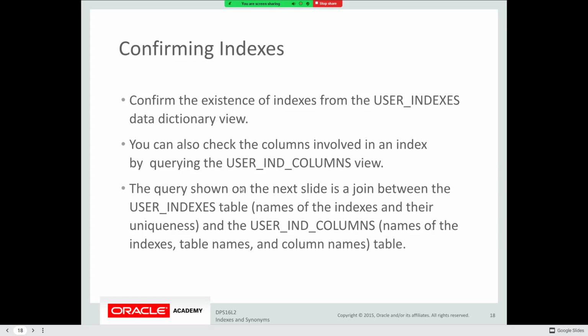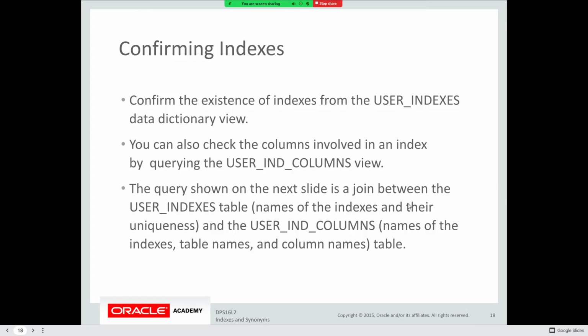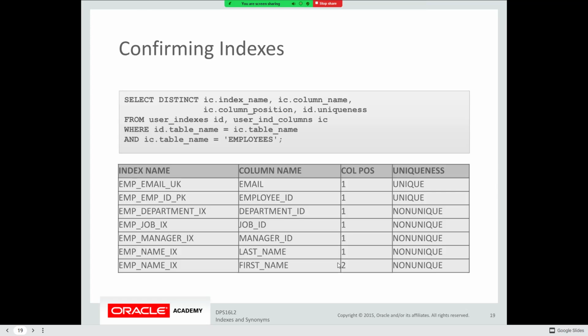As far as confirming the indexes, there is a user indexes table in the data dictionary. So yes, you can confirm the indexes there. Just run a select query. You can do a select star to see what the columns are and then add your specific columns needed. In this example, we're using distinct, although you get the distinct index name, it shouldn't be any overlap.